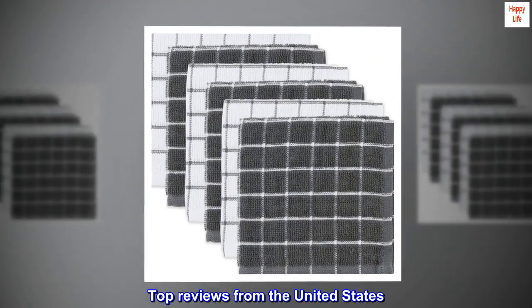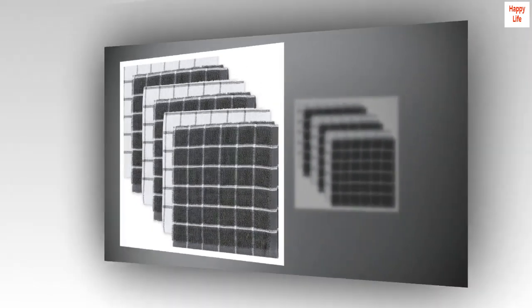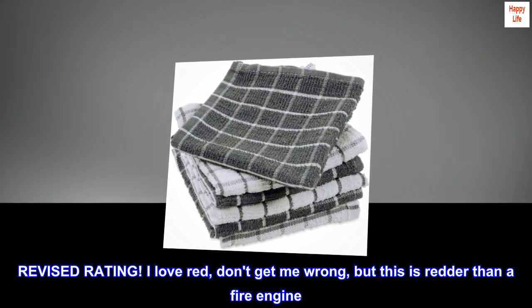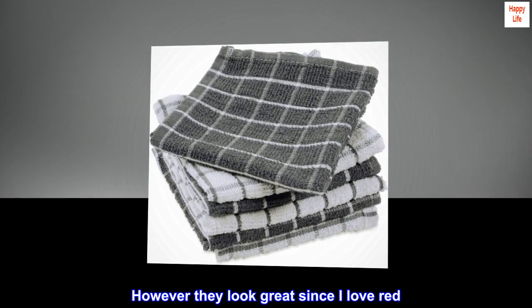Top reviews from the United States. The red is really red. Revised rating. I love red, don't get me wrong, but this is redder than a fire engine. However, they look great since I love red.